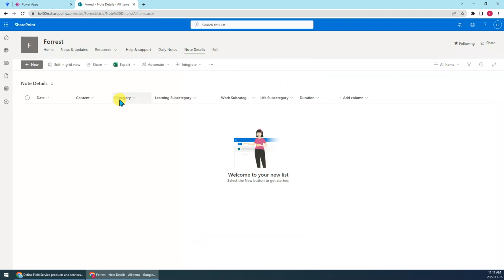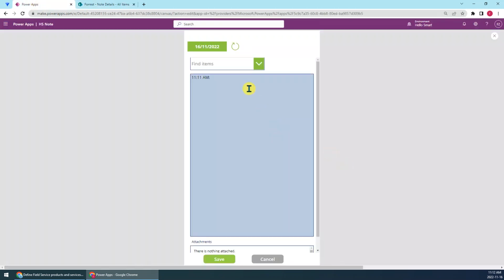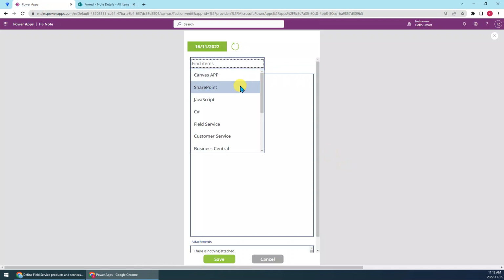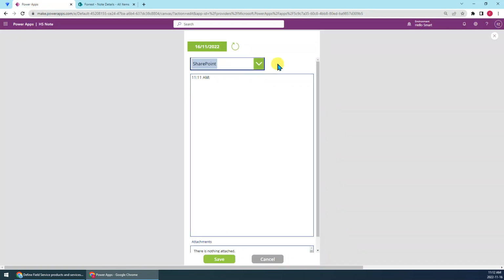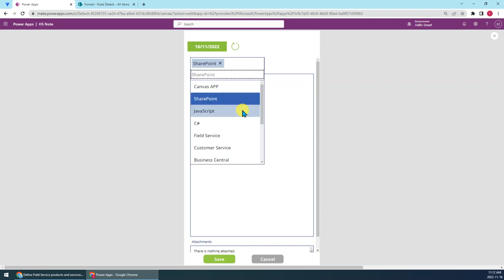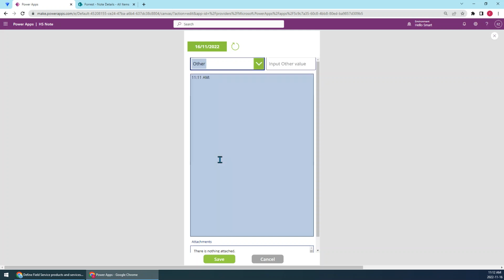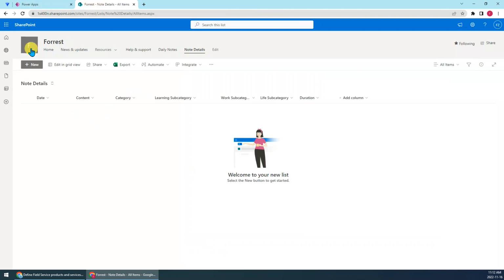This drop-down list comes from the SharePoint list. In the SharePoint list, it's this column. It's a choice type. So, for example, if I choose normal, it's fine. But if I have a custom choice, a new value for this drop-down list, I will choose other. Then the input text field will be shown, and I just input my value, like test. Let's save it. Okay, let's refresh.